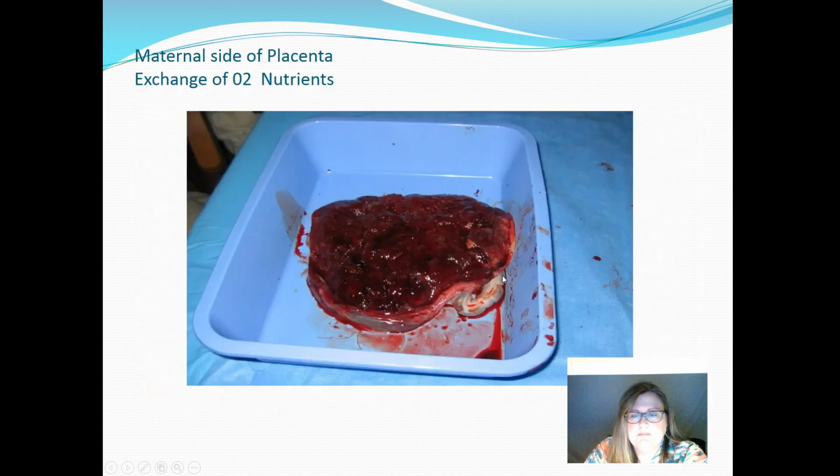Same thing. Sorry. So this is the maternal side. This is the part that's attached to the decidua, and you can see it looks nice. There's not a whole lot of problems with this. It's not white. It's not damaged. It's big. It looks great. Here are the layers, the amnion and the chorion, which kind of shrivel up to the side after delivery, and here's the cord.